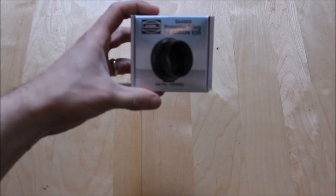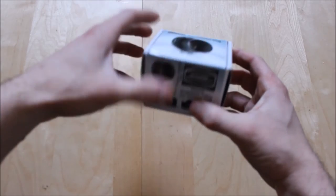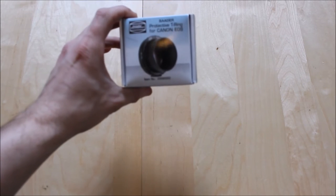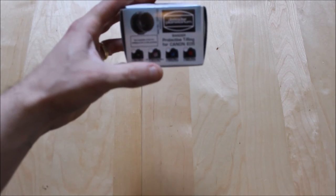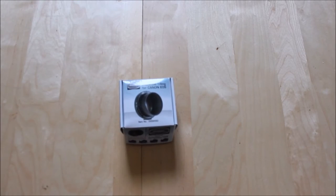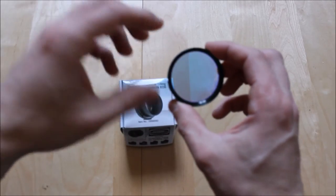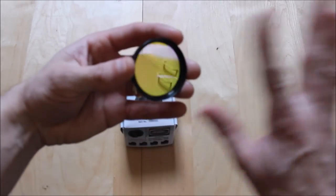This is a product from Baader, and this is the protective T-ring for Canon EOS. You can get some for the Nikon cameras, but basically this is a special adapter that will enable you to connect 2-inch filters, either unmounted or mounted. The difference is, this is a mounted filter and it has a thread built in. Unmounted are basically filters that don't have this ring or an internal thread, it's just plain glass.